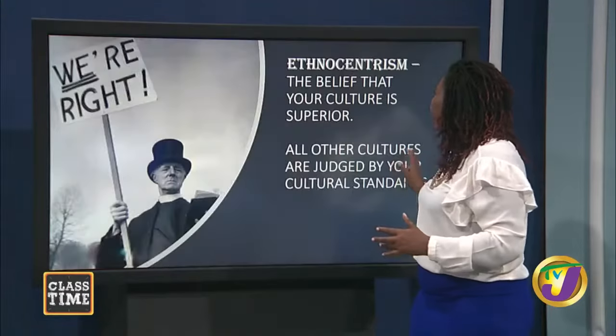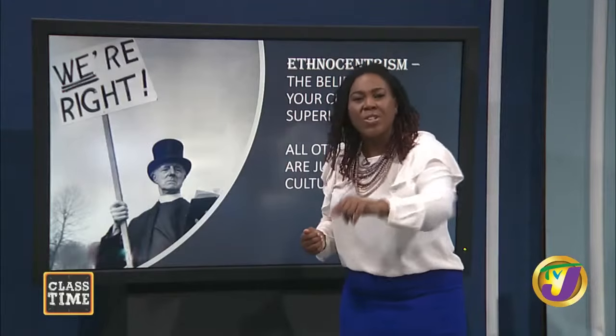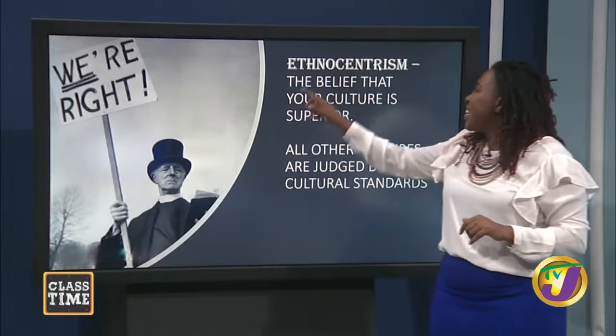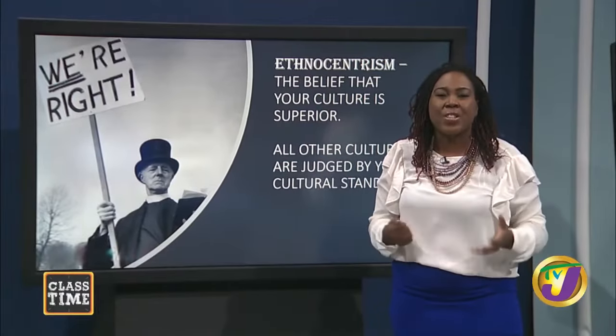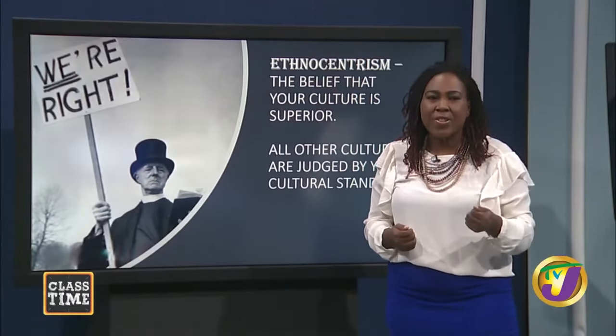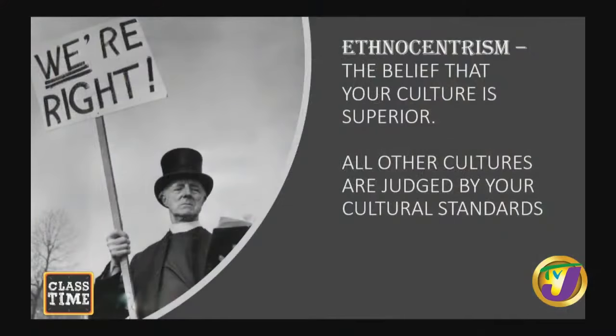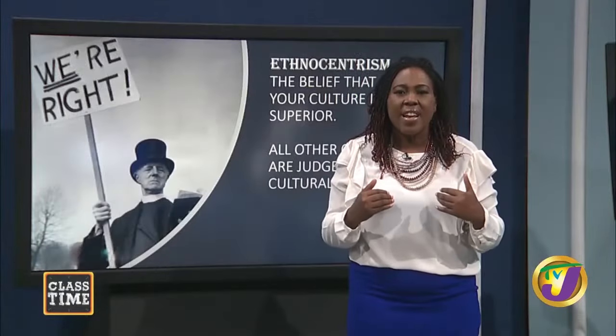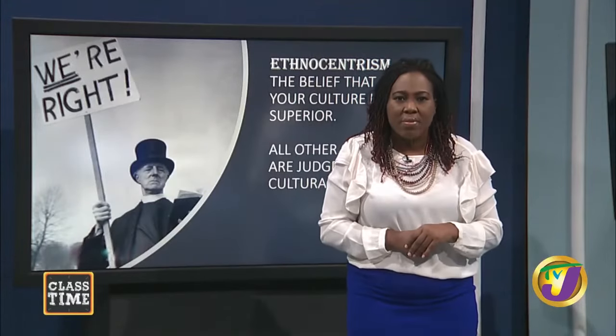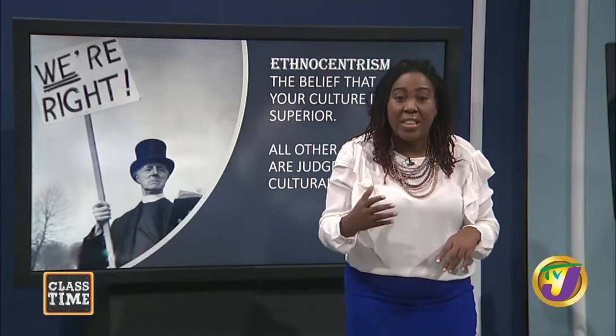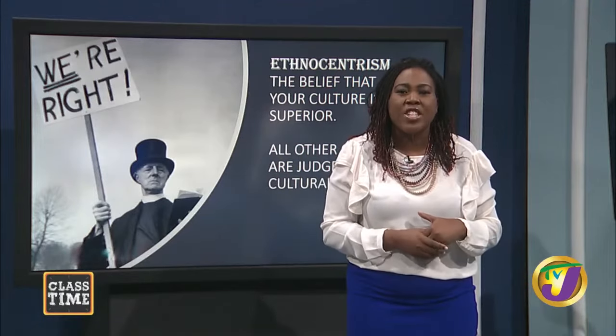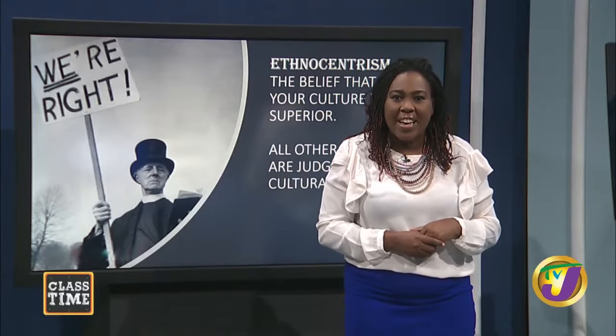Good? Excellent. Now, because we just spoke about the counterculture, another key term for culture is ethnocentrism. When you're ethnocentric, you believe that your culture is superior, and so your norms and values are right. You judge everybody else by your cultural standards, which means they don't know what you're doing, so they're wrong. Jamaicans are very ethnocentric. We believe that our norms and values are right, and everybody else's norms and values are wrong. As a matter of fact, we say that they are rubbish. If it is not something that we do, it is foolishness. Yeah? That's how we are.